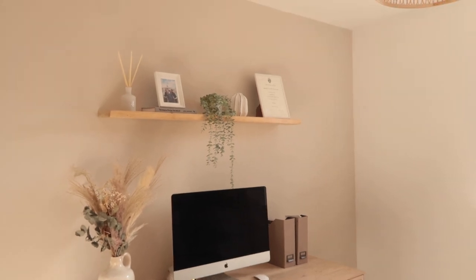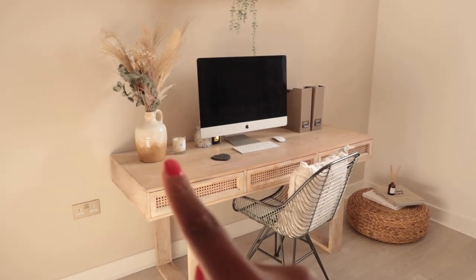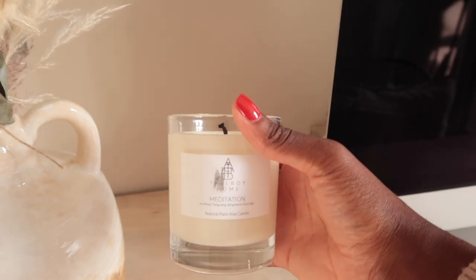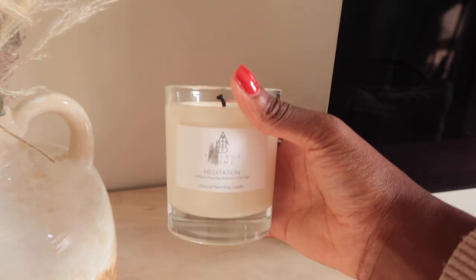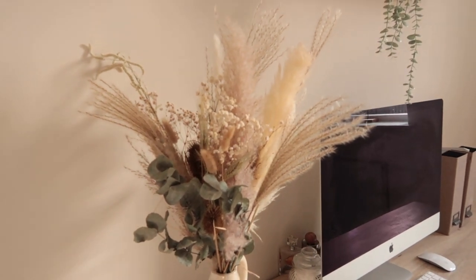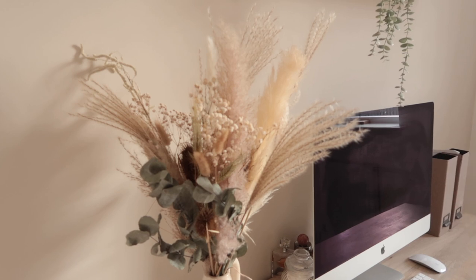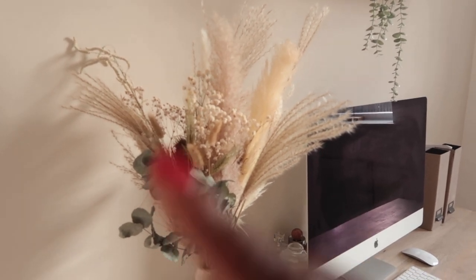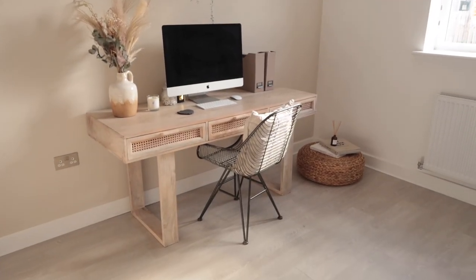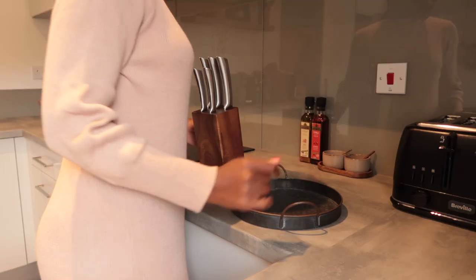This is what my office looks like — honestly it's never this tidy but I've just taken some pictures for Instagram. The table is from Graham and Green, the chair is from Etsy, the vase is from Primark, and I've got another candle from my friend's brand. It's got a really nice soothing smell. This flower arrangement I actually got from a Strata event — our house developer invited me to an event and they had flower making. I'll try and link the company that offers it.